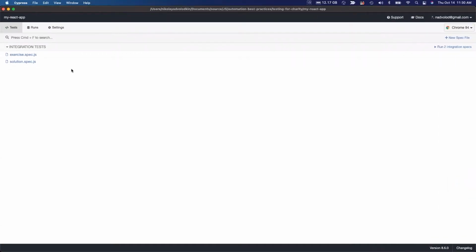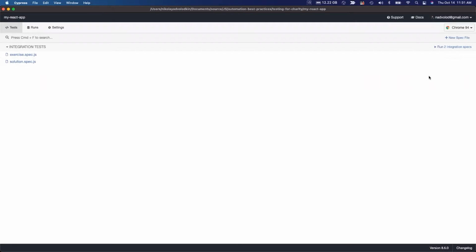What you can see here is we have two spec files that it's showing us. We are going to be working in every single module. We are working in an exercise file. It's literally going to be named exercise. That's where we're going to do our exercise. We're going to write code. And then if for some reason you're not able to figure out why stuff is not working, if you go to solution, you will be able to see how to make that happen, and it should work for you.